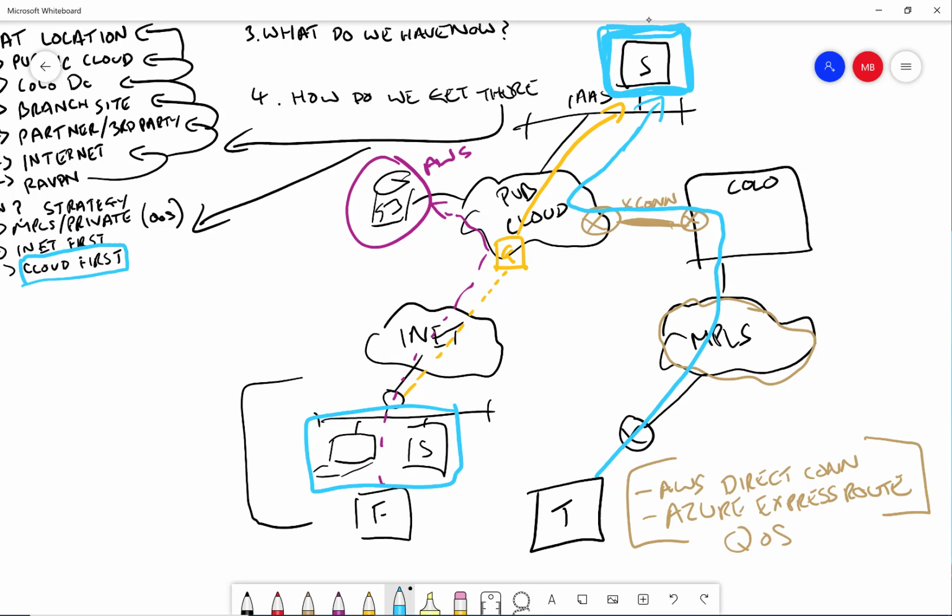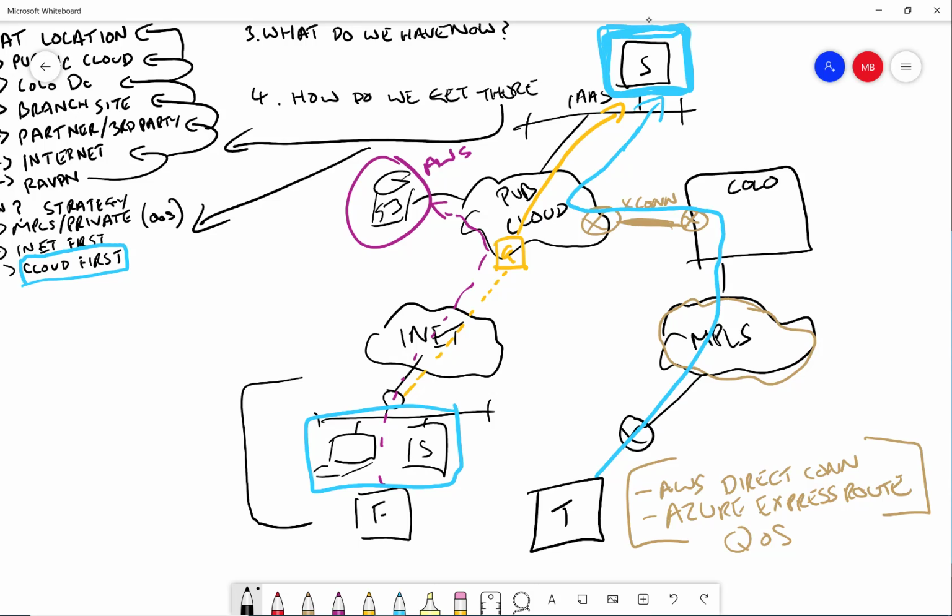In addition to these two mechanisms for connecting into the cloud, you also have to think about various different things like security. What's approved by my organisation's security department? Are there any other traffic flows that I need to consider?